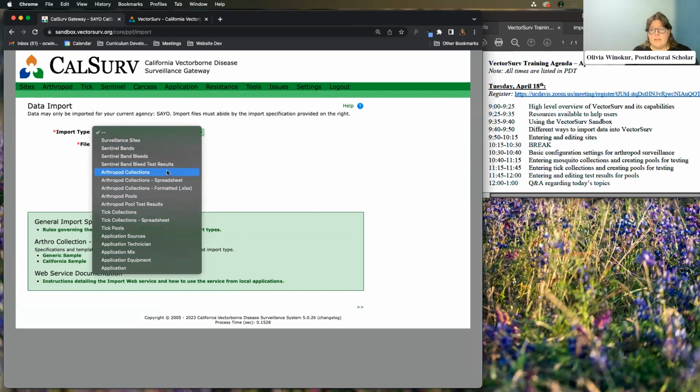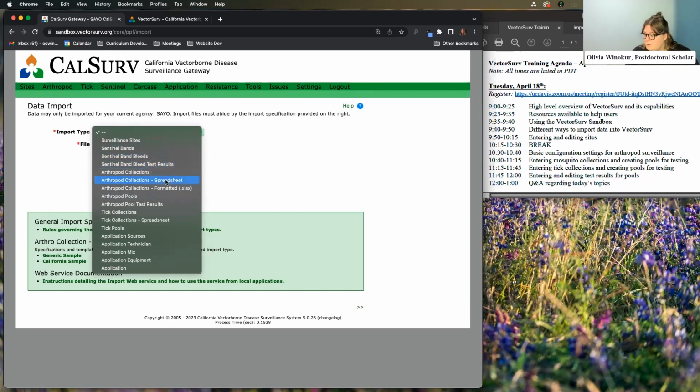Now, that said, you can't just take any spreadsheet that you have on your end and throw that in and assume it's going to work. There's a big database here of all the data that's in VectorServe, and we need to make sure that that database can read what you're inputting and be able to organize that in a way that makes sense with all of the other data that's in here.